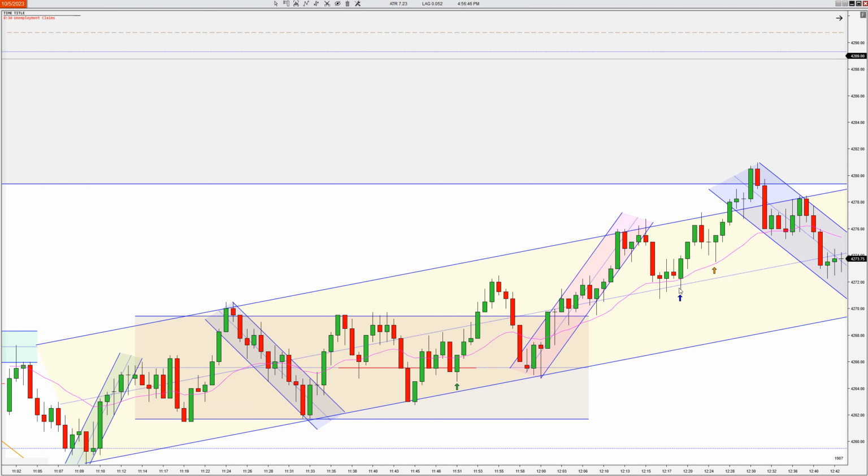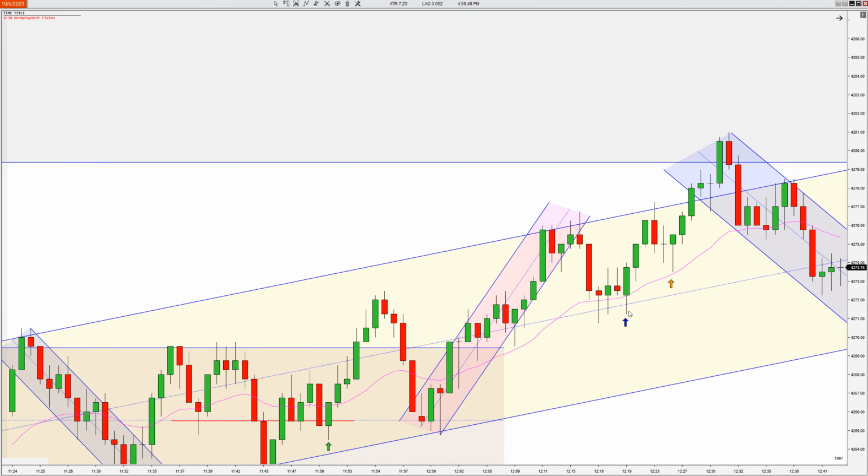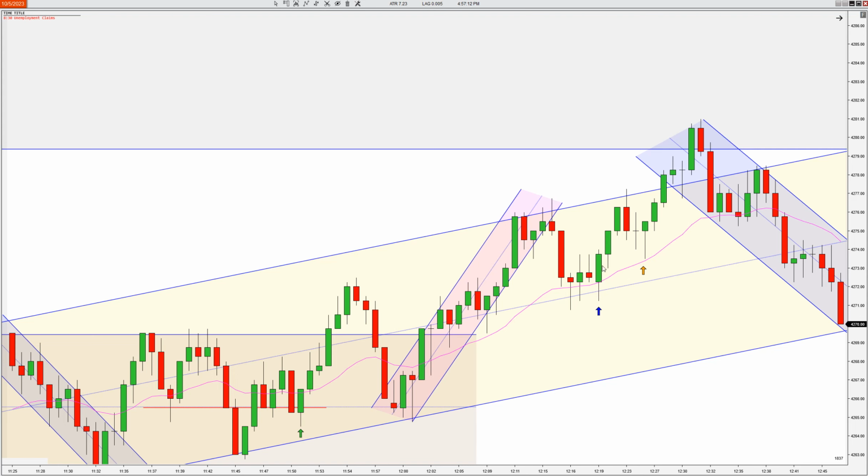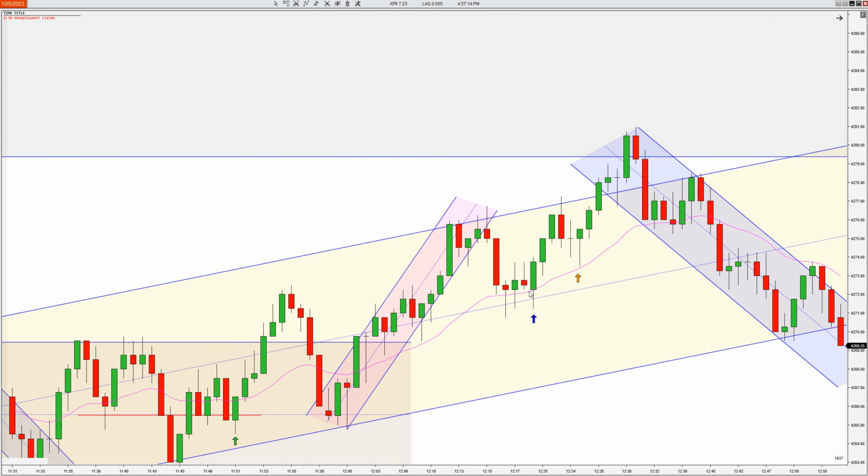Drops down, we get a first entry, second entry, just a little bit sideways, but otherwise contextually just a gimme setup in my opinion. Coming off the midline of this, really good bar, nice setup bar as well. This little micro uptrend needs a retest, and EMA held 2 swings, so a little bit sideways like I said, but you can still see the action in here. It's up here, and a little bit sideways at this part, but then it sold down, then back up into that signal bar. And if you watch this form, it formed really nicely too, really fluently.